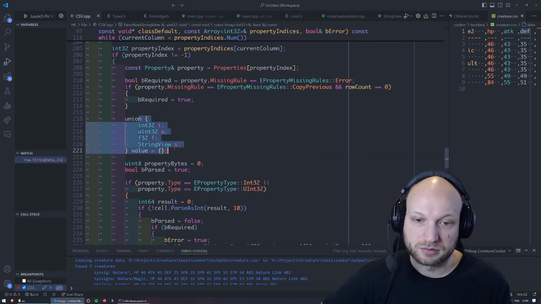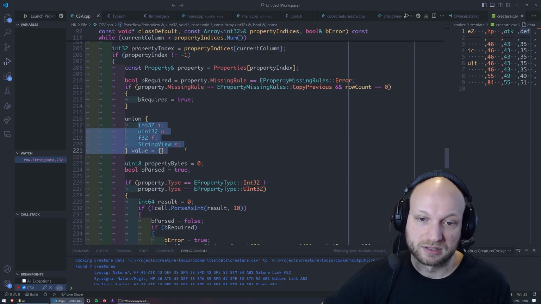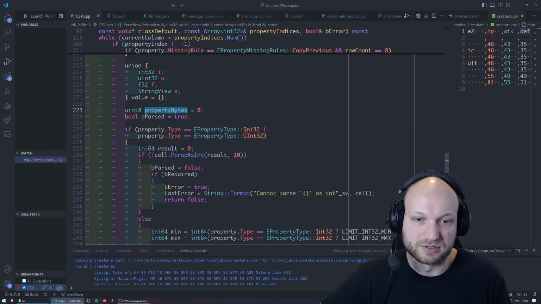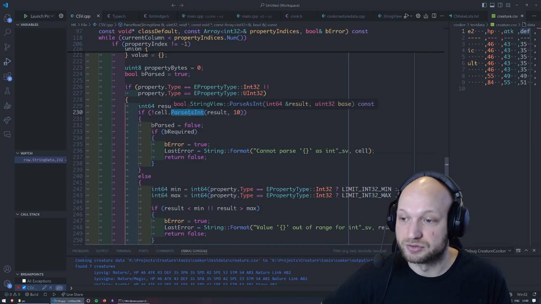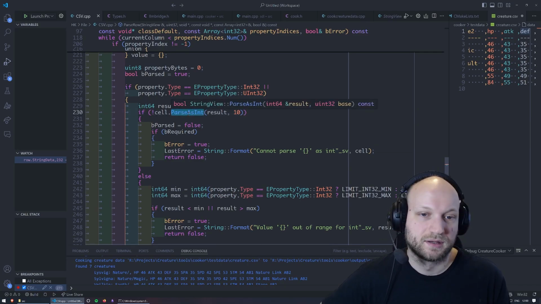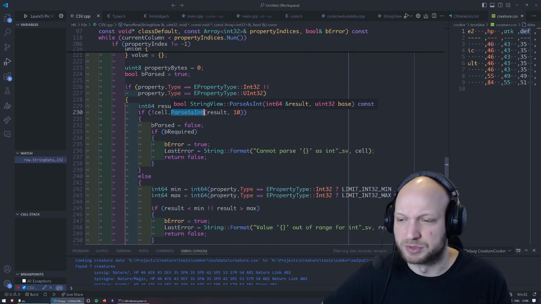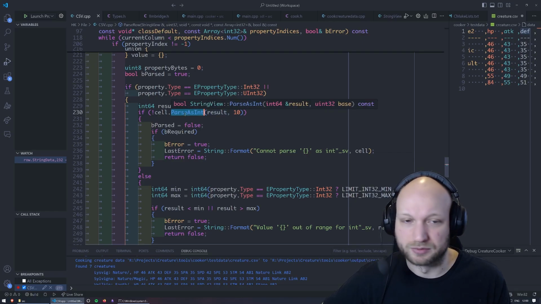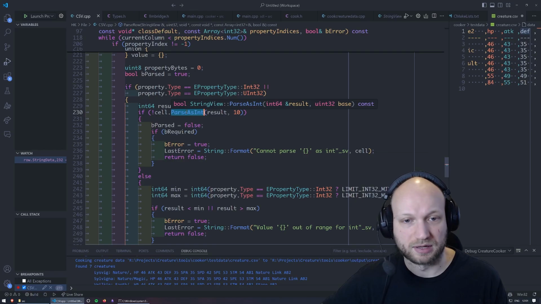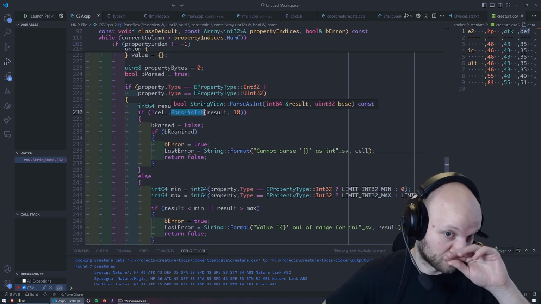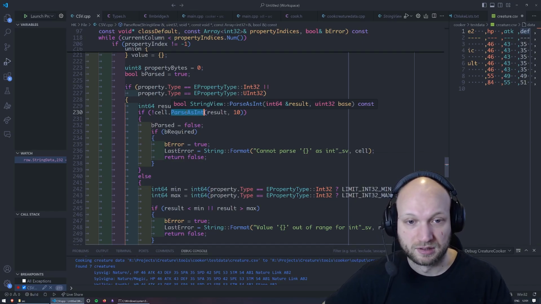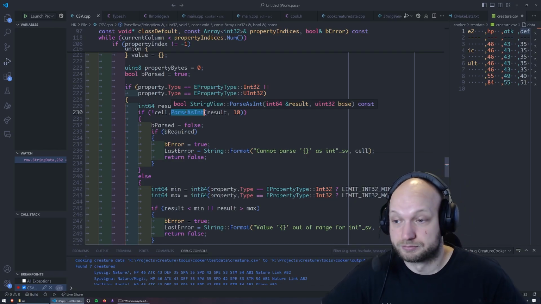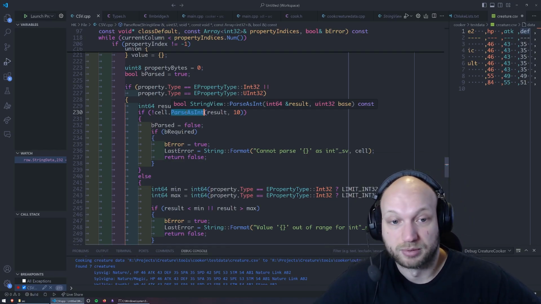Then we have our union with all the types we support: int, uint, f32, and string view, although f32 is not actually supported. I'll get to it one day. If it's an integer, we parse it as an int. This function works on int64s. I never really need to parse uint64s, so parsing int64s solves 99.9% of all my string to integer problems, because I write all these libraries myself. I don't worry about catching every possible use case, because the only use cases are the ones that I can come up with, and I typically just don't have them. So the code doesn't exist, so the project compiles pretty fast.